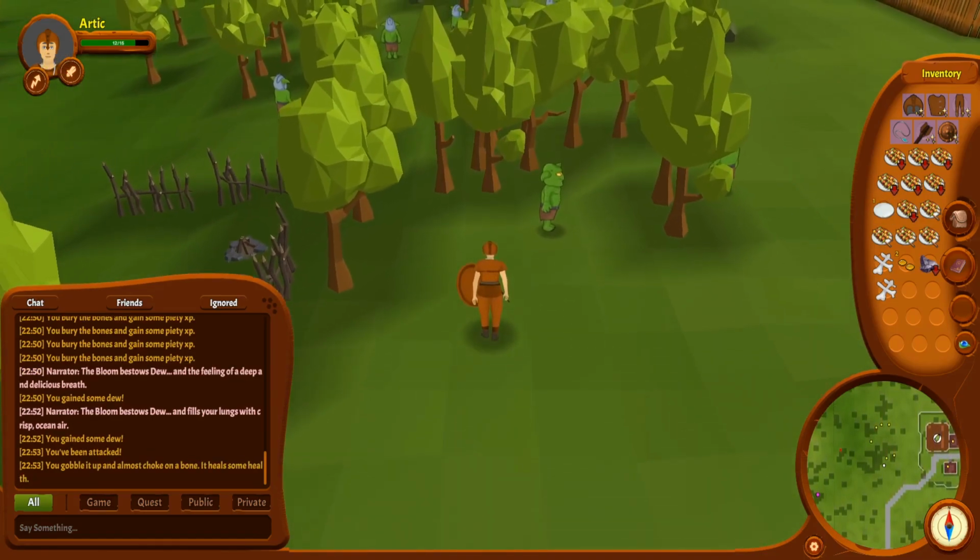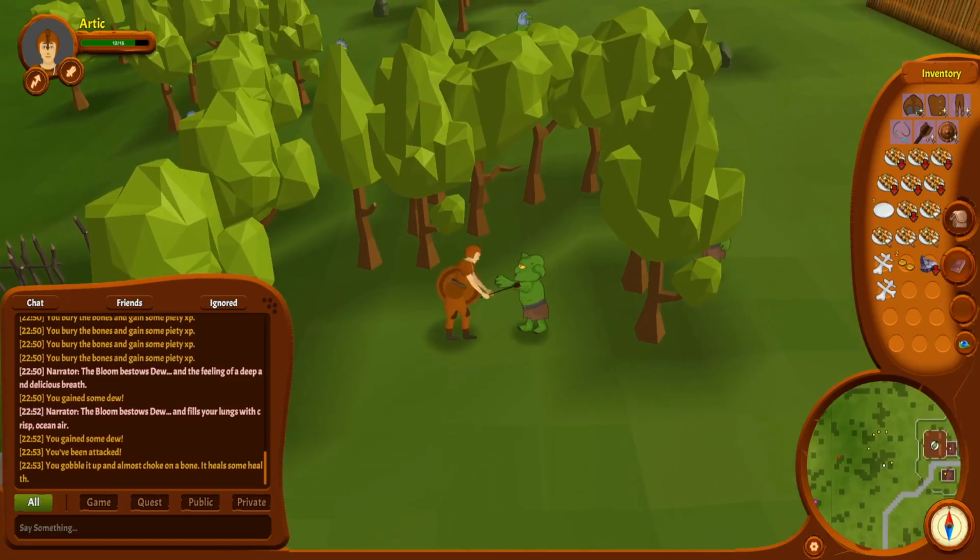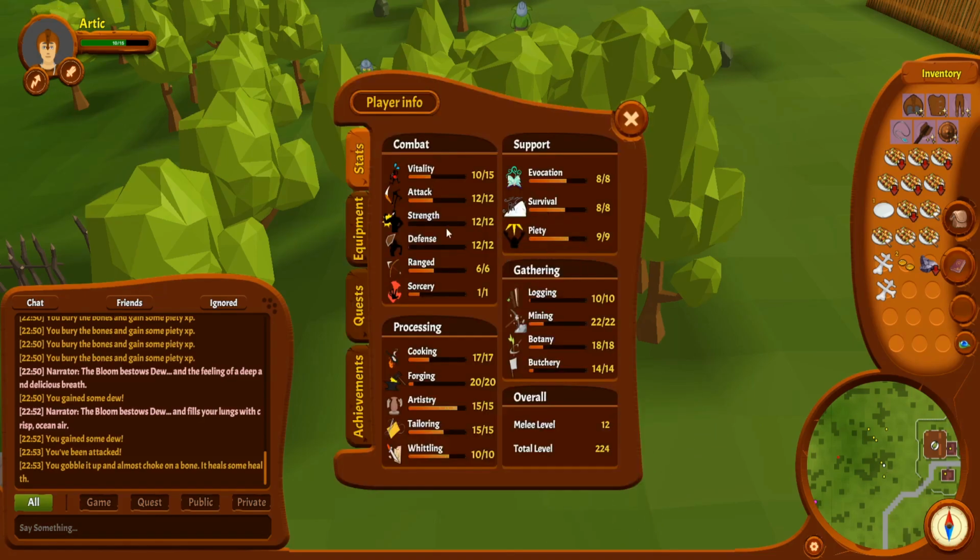So, not a huge drop table, but it doesn't have to be. Coins, cards, things you're really always going to want to have. So, it works out. Each of these are 50 some XP. That's a good number. 58. Call maybe like 60.